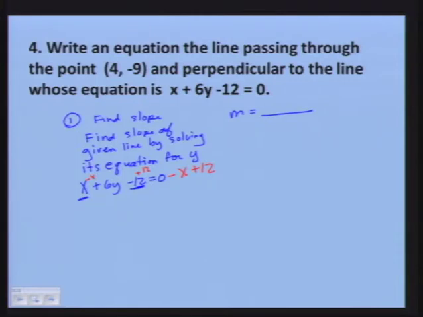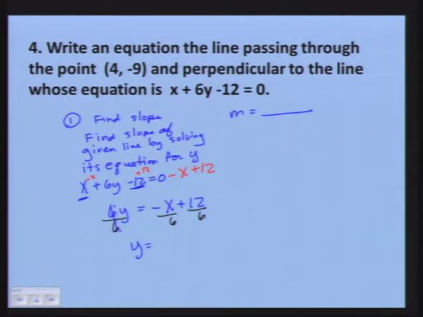Then, checking my arithmetic, the x's do cancel out, so I have a 6y. My 12's cancel out. And I want you to check that arithmetic each time because it's very easy to do the wrong thing. I call it thinking backwards. And sometimes I do it too, so I check myself. So the opposite of x plus 12 is my right side. If I divide both sides by 6, I'll get the 1y. Since we're dealing with lines again, I'll divide each term by 6. So when I reduce, that becomes 1.